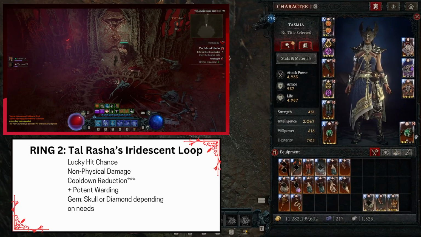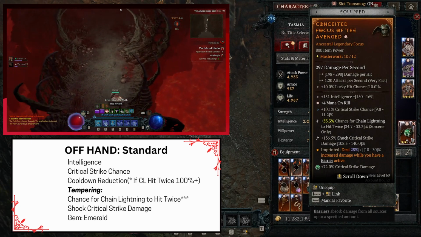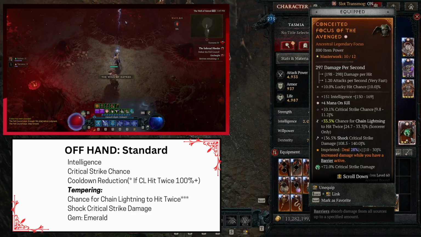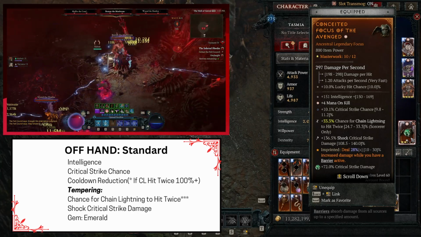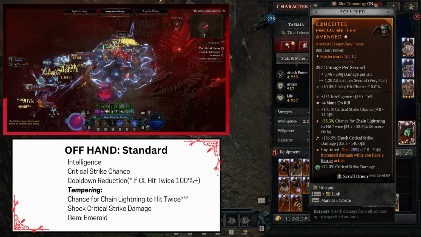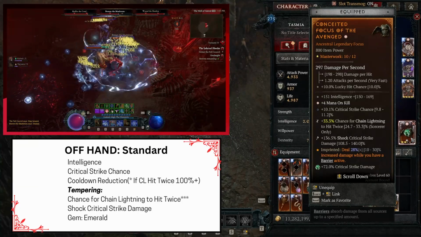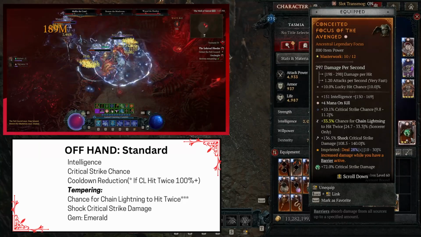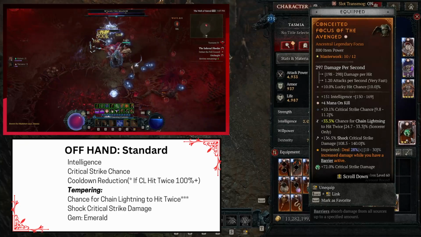And last but not least, we have the offhand. We're going to be looking for something with intelligence, critical strike chance, and cooldown reduction. As for the tempering, we're going to go for a chance for Chain Lightning to hit twice, and shock critical strike damage. And for the masterworking, we're going to masterwork the chance for Chain Lightning to hit twice. If your chance for Chain Lightning to hit twice is already going to go over 100%, then you would use the other masterworkings on the cooldown reduction, or critical strike chance if you don't have cooldown reduction.